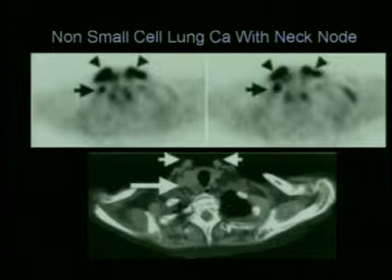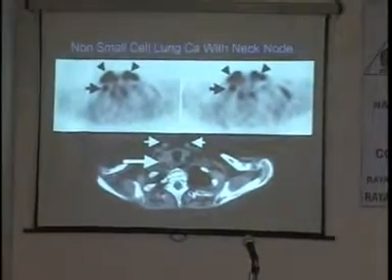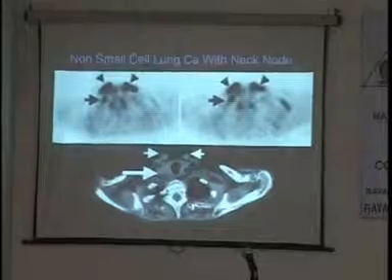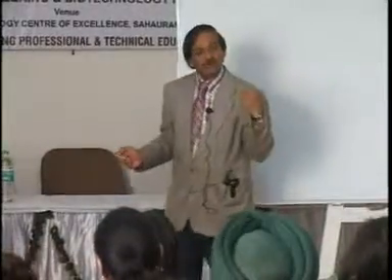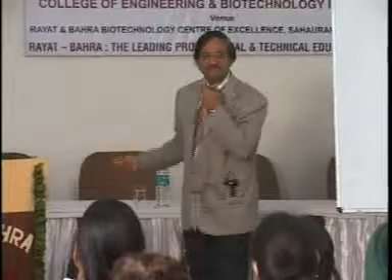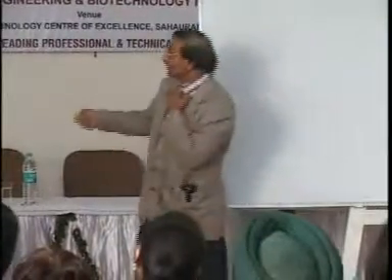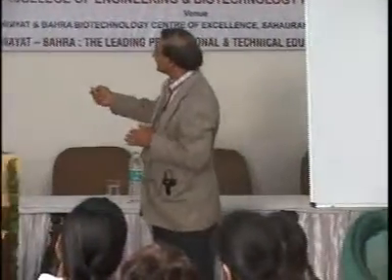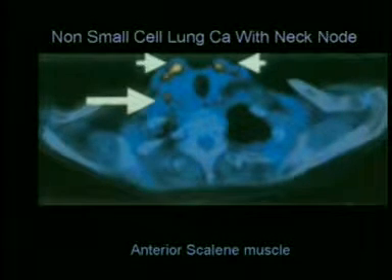Let's see an example. Here a PET data set is there, and this is a CT data set. Now, these black areas are uptake of radiopharmaceutical. So you have uptake in 3 different zones. But on CT, what we found is that these are the muscle, normal neck muscle. And neck muscle can take up radiopharmaceutical. So when we fuse these two, all 3 are muscles only. They are not an abnormal uptake.